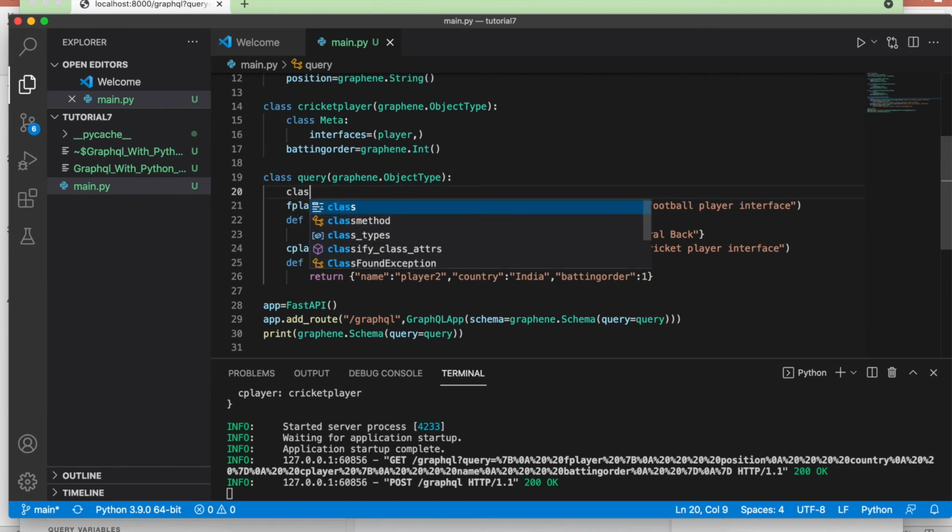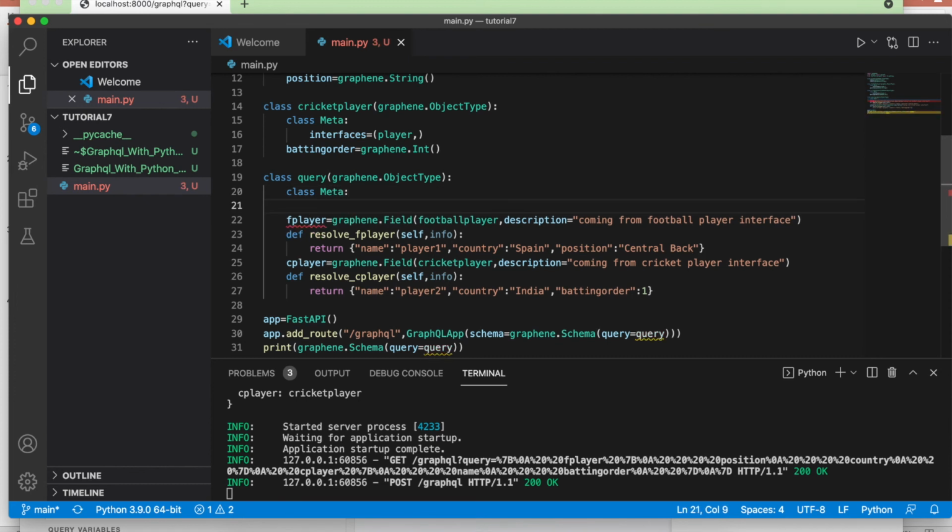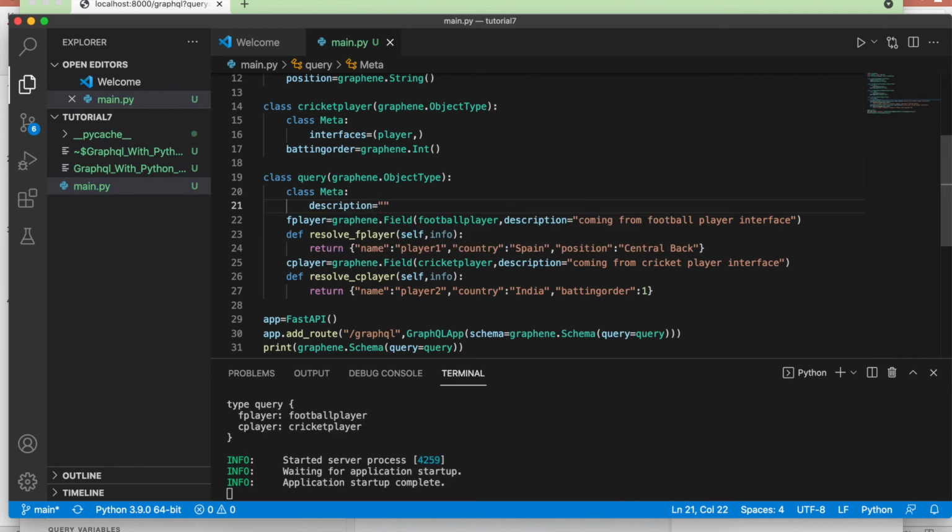So you can write class, then meta, then maybe this implements field type from interface.